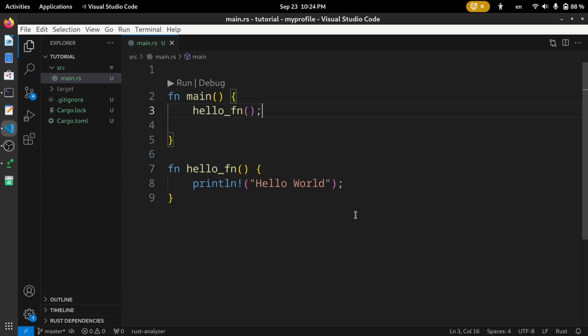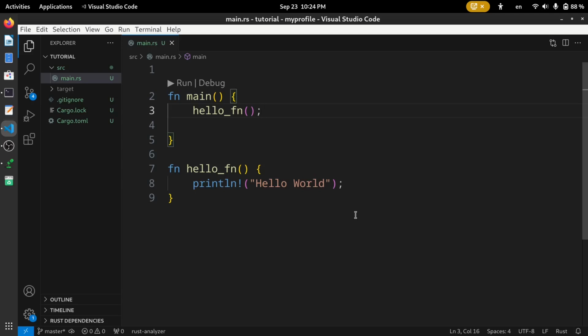Or I can say it is the only executable block of a Rust program. Any function or code needs to be called in this main function to be executed. Any code outside of this main function will have no effect on the outcome.